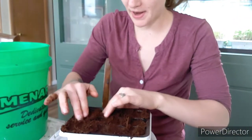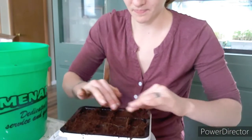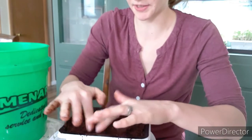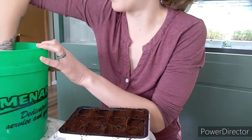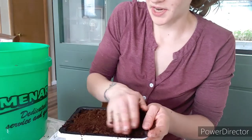You're going to want to compact the cells. You don't have to go crazy with it — just so that when you push on it, it doesn't go all the way to the bottom, because that's not going to help you out. It'll be more of a problem when the seeds start to take root.